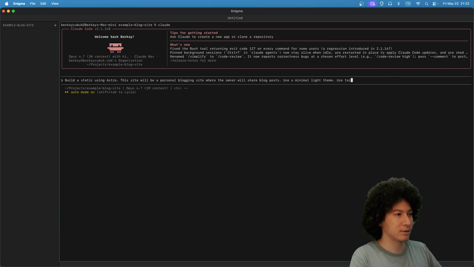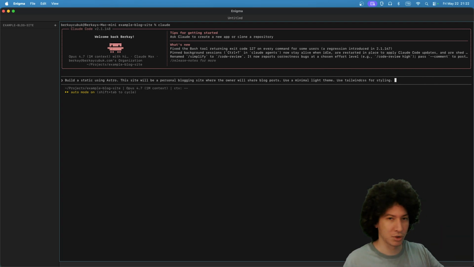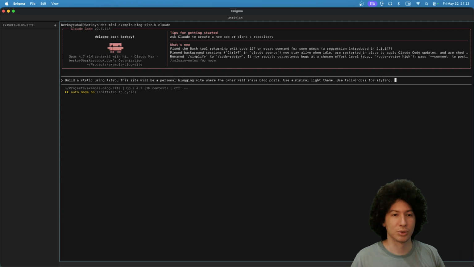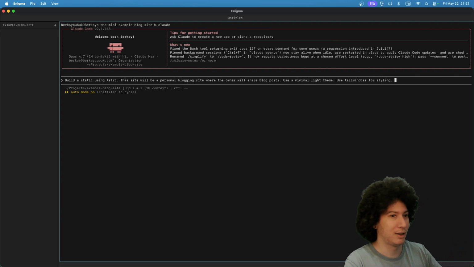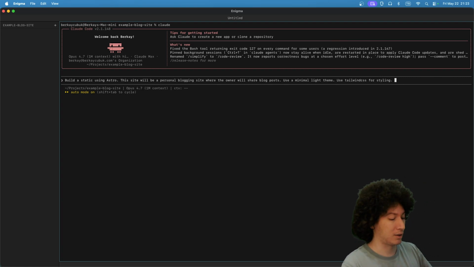Use Tailwind CSS for styling. I gave it the requirements, just like, for example, you are guiding your developer to tell him what you want. So in this case, Cloud is our developer, so you're telling the agent what to do. Use a minimal light theme, use Tailwind for styling, what else?